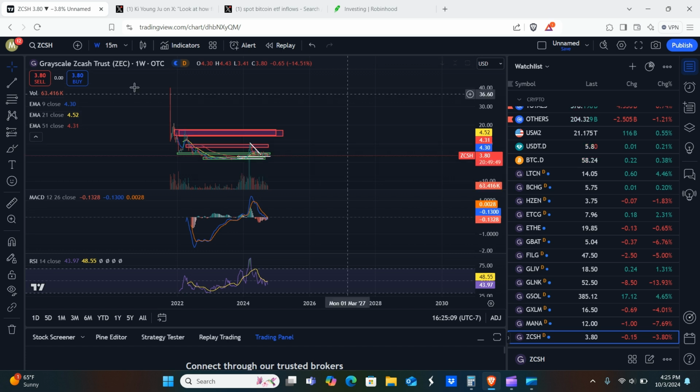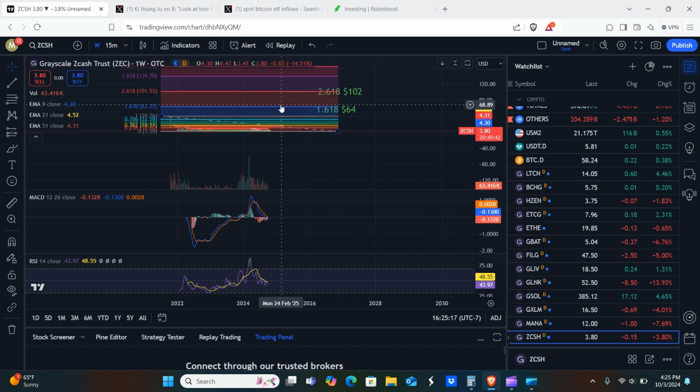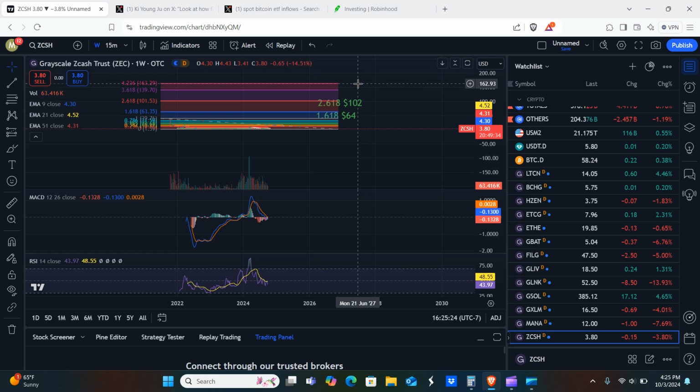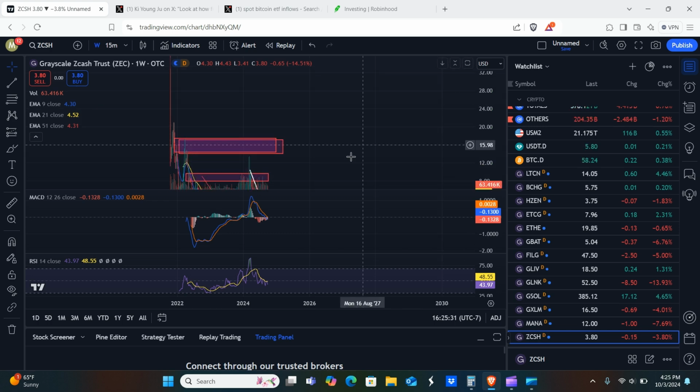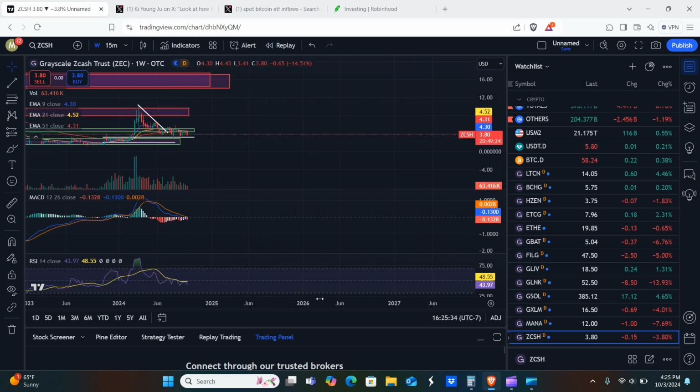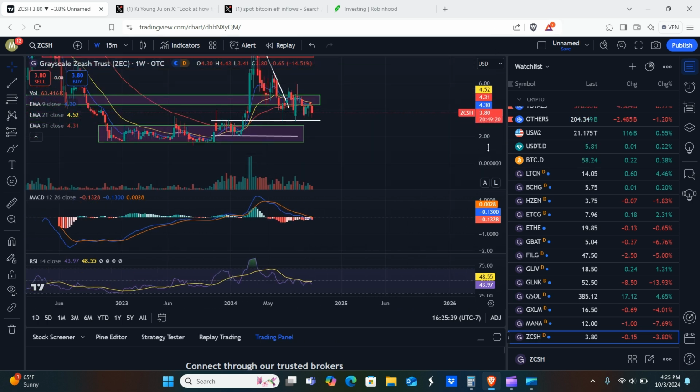Okay, so last one we got here is Zcash. All right, so we got 65, 100, 140, and then the top level up here is 162. Look, I mean, we're in this too. We got bags loaded to the teeth for this bull run as well. You guys are not the only ones. So, I mean, we've showed you our positions. We're also invested in these markets. So, I mean, look, I'm not really sweating anything that's going on right now.